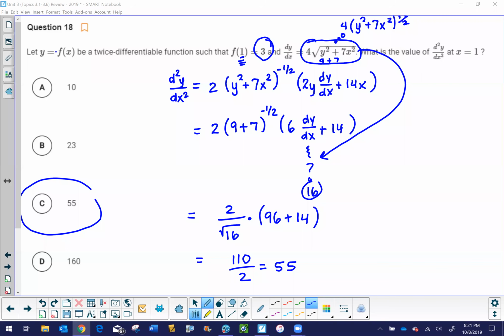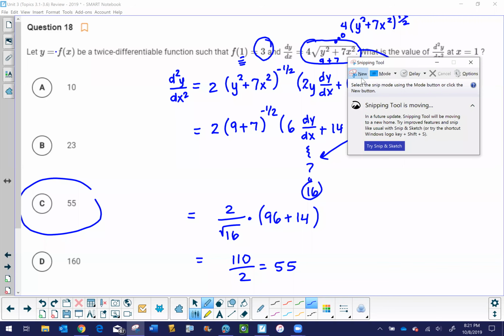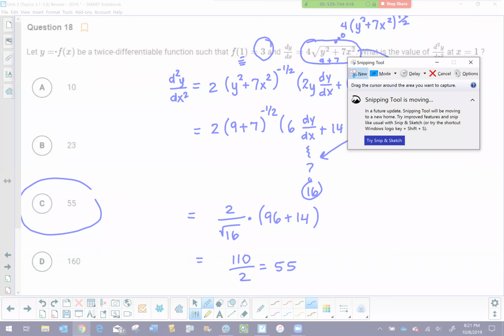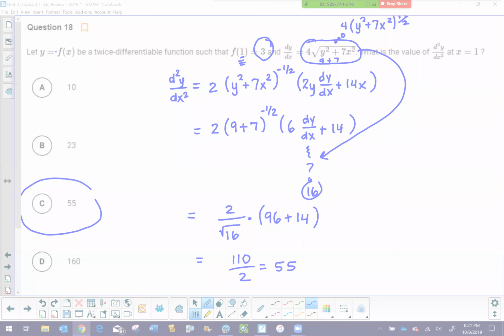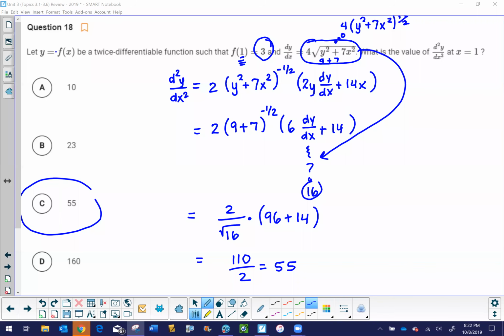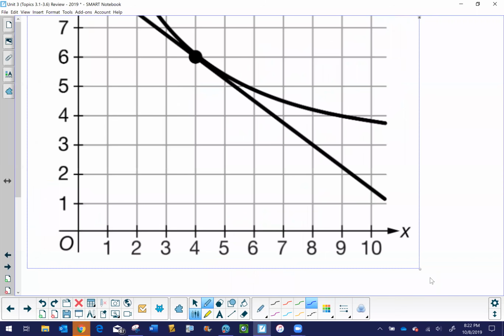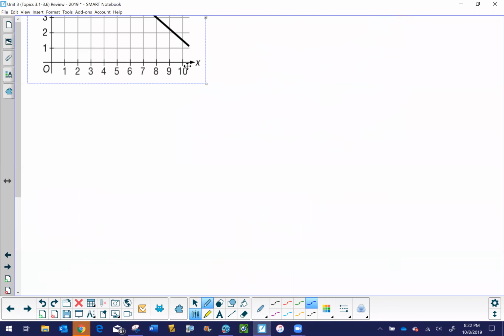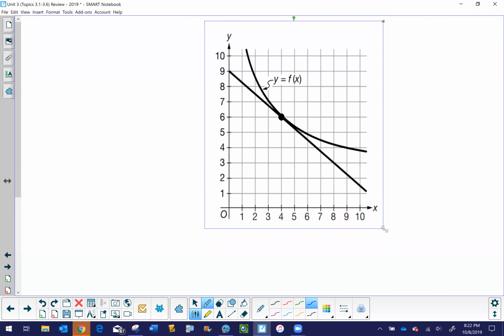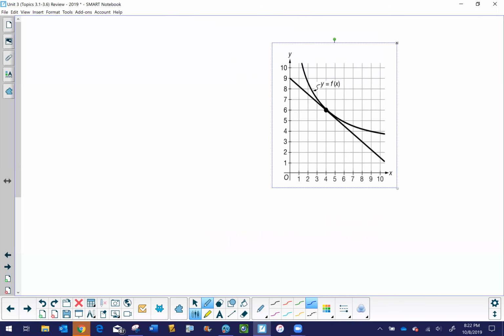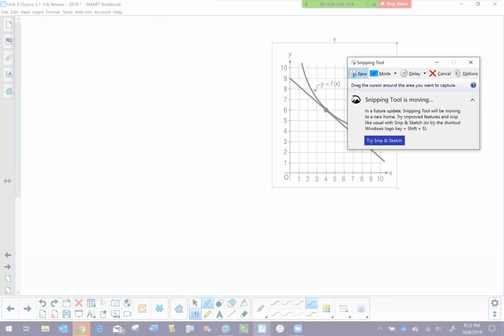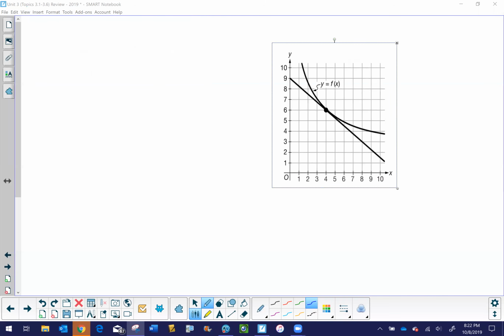So I have to snip this in 2 pieces because Newhamin has to give me a problem that has a graph. She has to do that. So the graph just gets done separately. It's okay. It's actually good that you asked about a graphing problem. So we're going to shrink this, and it's down this big, and then I'm going to snip the question. Thanks for being patient with the snipping, you guys.